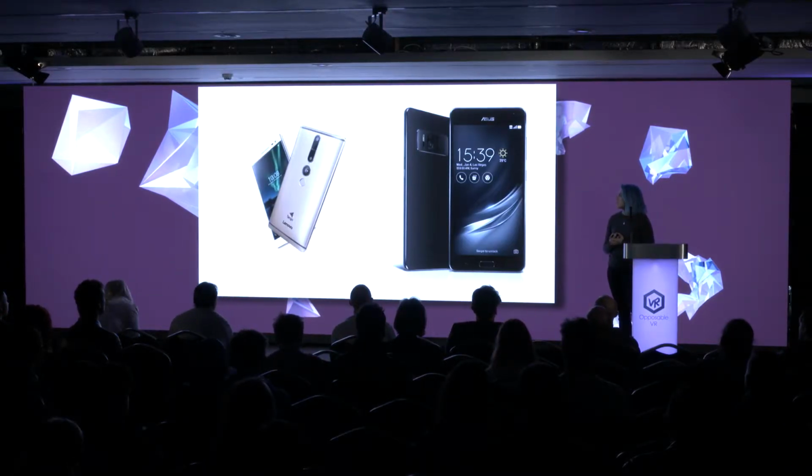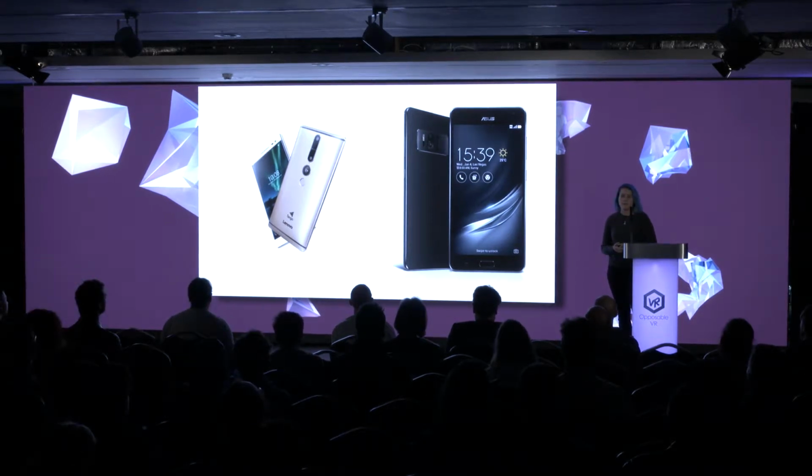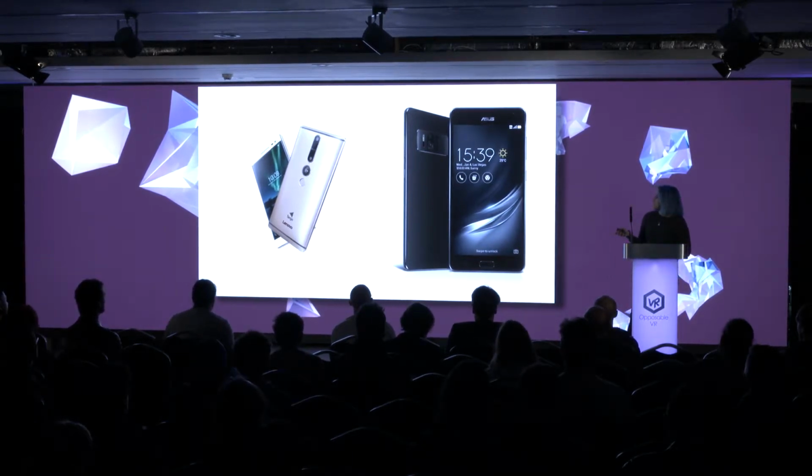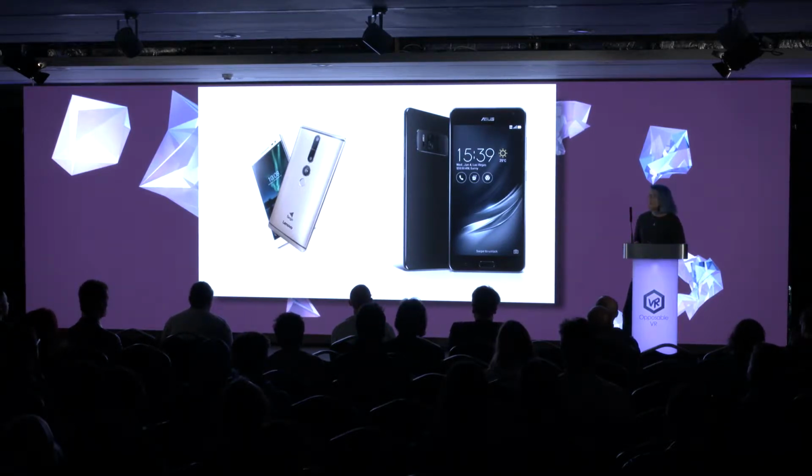All right, so AR. These are the two phones currently that have Tango enabled on them: the Lenovo Phab 2 Pro and the Asus Zenfone. These are both really cool phones, and just being able to use Tango is really nice. You can see depth, you can place objects in the world. It's really compelling. So I'm going to show you a video of a quick snippet of the magic of Tango.